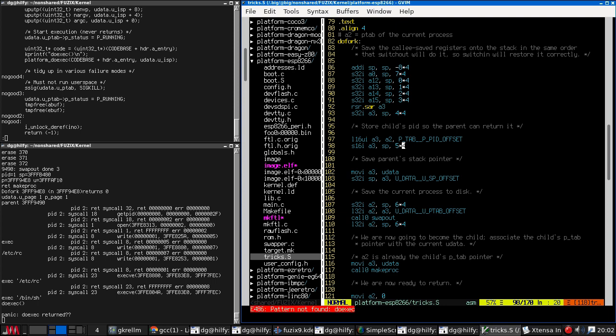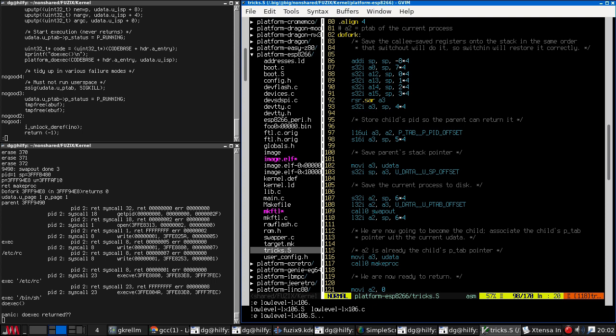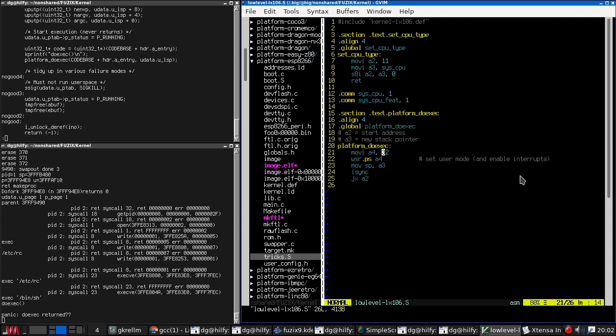Well, do exec is in here, and it's the simplest thing ever. The only way this could return is if the entry point function of the binary, which is sh, were to return. On entry to this, A0 is the return, is the link register. And it's not modified when we call into user code. So if sh's entry point was wrong somehow, and it was to return, it would end up returning from doexec. That would be bad.